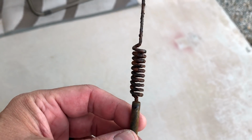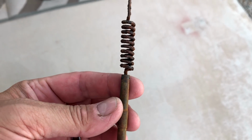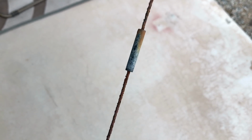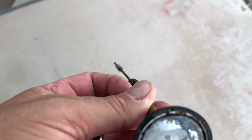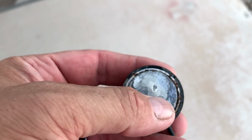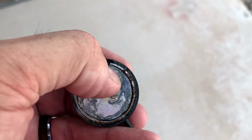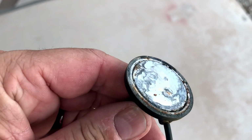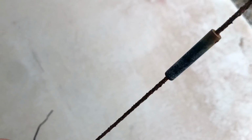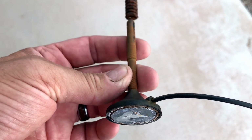Well, I wanted to show you a little bit closer up view of this antenna. Again, this is a Wilson antenna, and I'm just quite disappointed. After use of just about a year, it's in this kind of condition. It just did not fare well. There was a plastic disc that went on the bottom of this. This metal piece here is a magnet, but the glue that held this plastic disc on the bottom failed. If I were to pry that out, you could see corrosion all underneath there. It wasn't a lot of money, 25 bucks or so, but I would expect an antenna made for outdoor cell reception would hold up better than this.